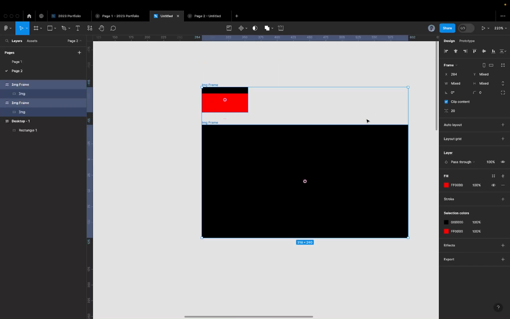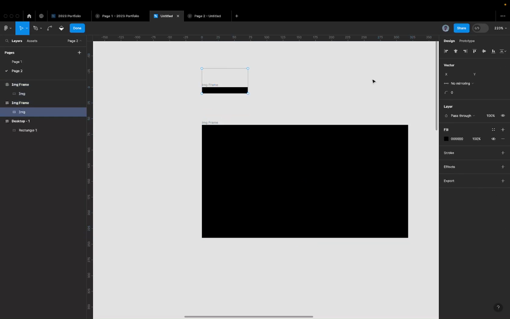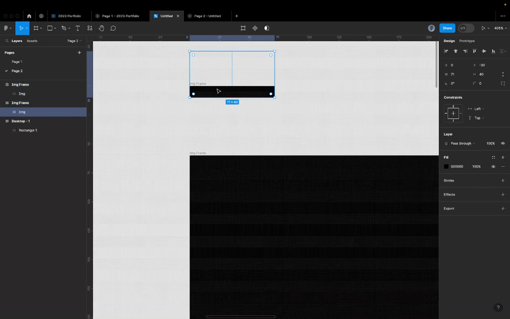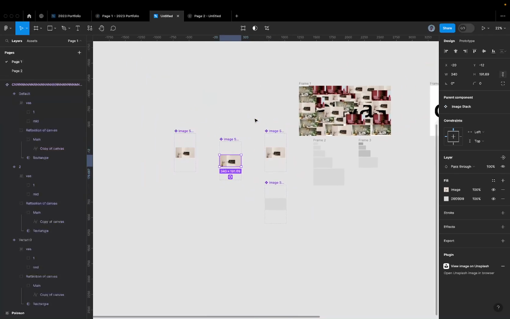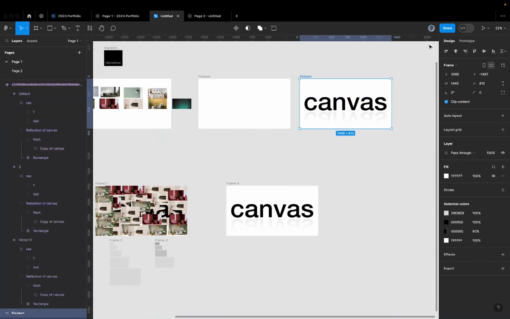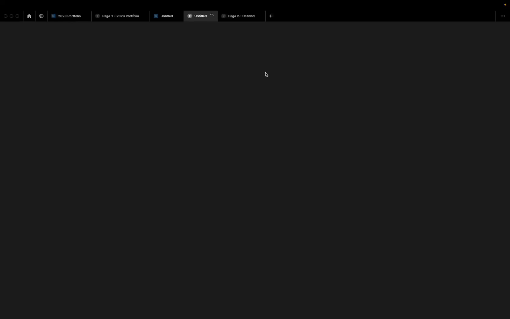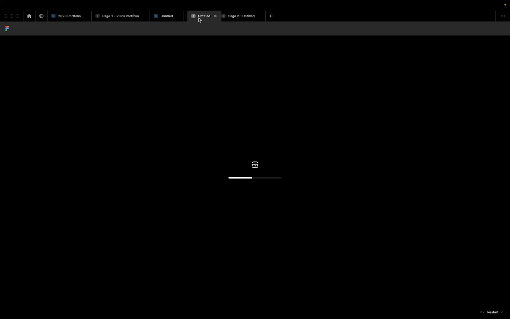So once that is done, I can remove the fill here and then bring this one back to, okay, do I want to bring it back to the middle? No, I don't think so. What I want to do actually is to move the actual image to the corners of the frame, because let me play the original design so you can see what I'm trying to do here. You can see where I'm headed. Okay, this might take a bit of time to load. Hopefully it does not, but let's see.